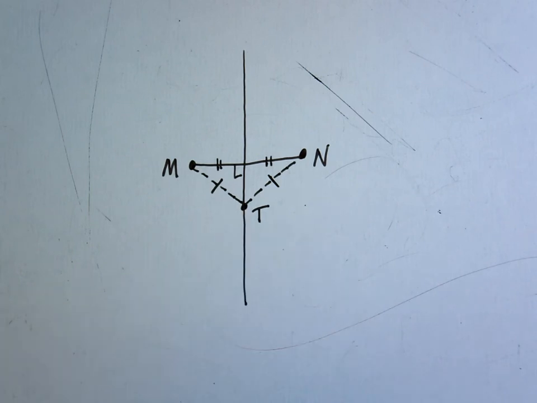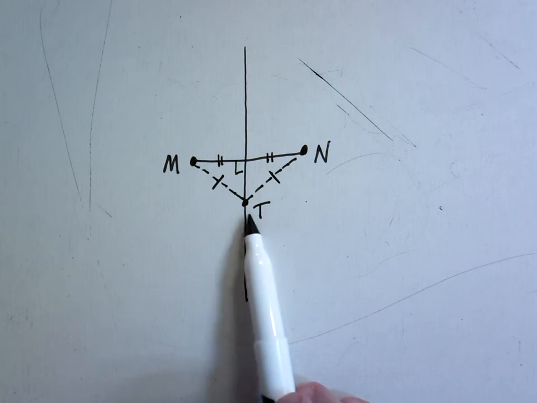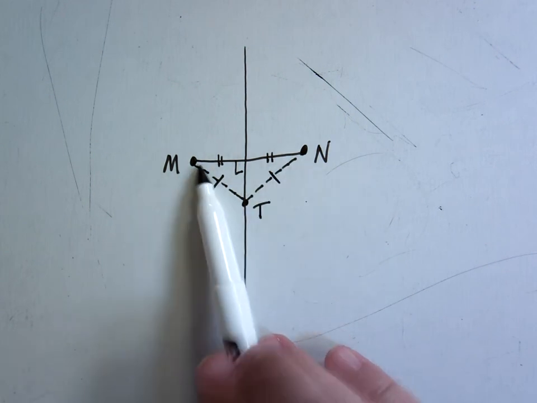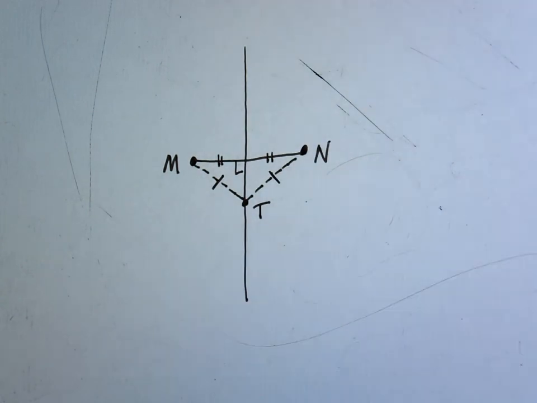Okay, so that's the opposite. The first way, the perpendicular bisector theorem says if a point is on the perpendicular bisector, then we know it's equidistant from the endpoints of the segment. What we just did here said, we know this point is equidistant from the endpoints of the segment. What does that mean? It means it must be on the perpendicular bisector. That's the converse.